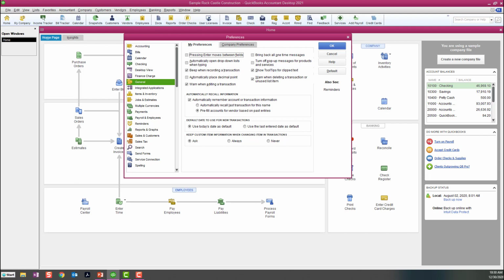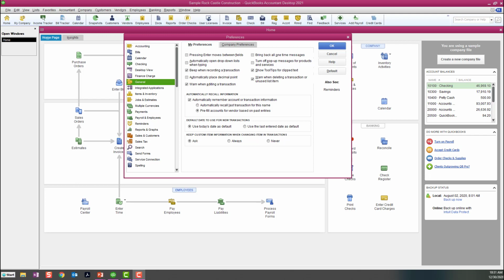So here we are inside of My Preferences, and there's a bunch of toggle boxes. And one that I see used quite a bit is turning off the beep when recording a transaction. A lot of people hate that annoying beep that makes a loud noise when you save a transaction.